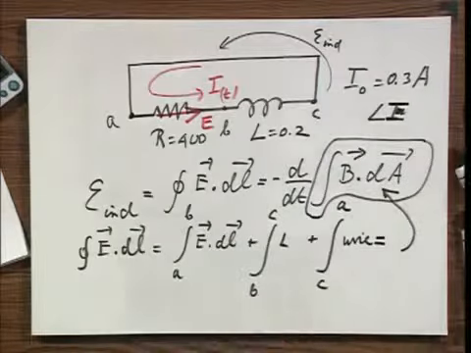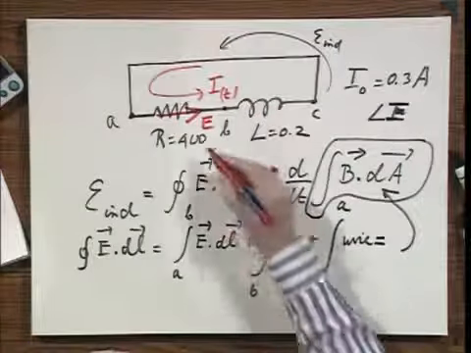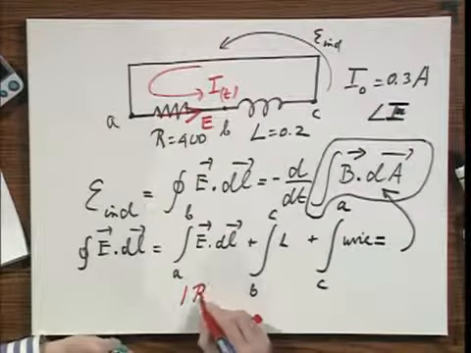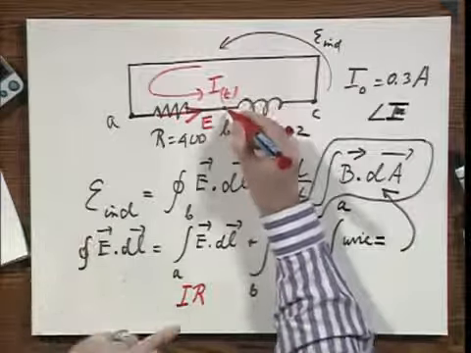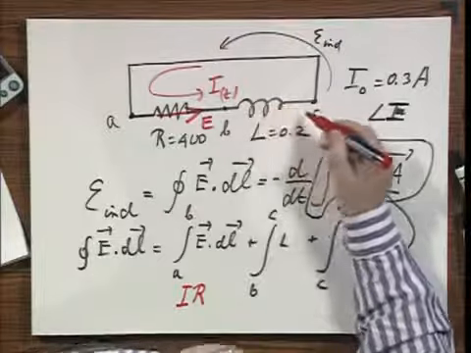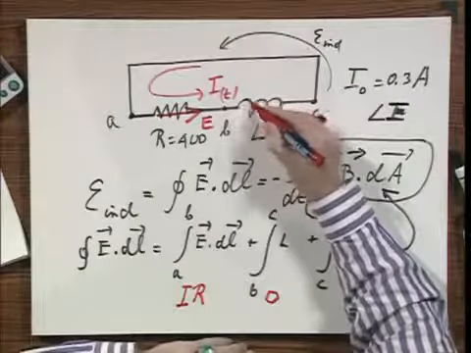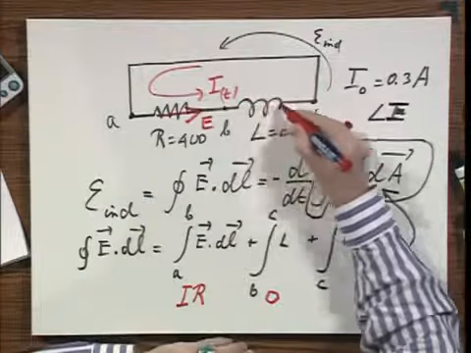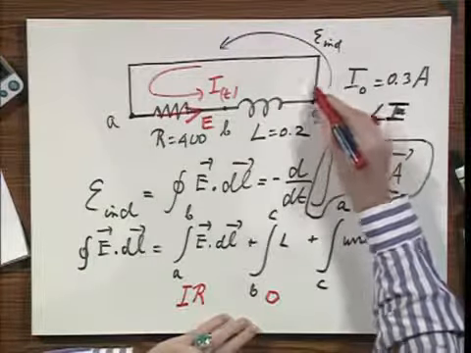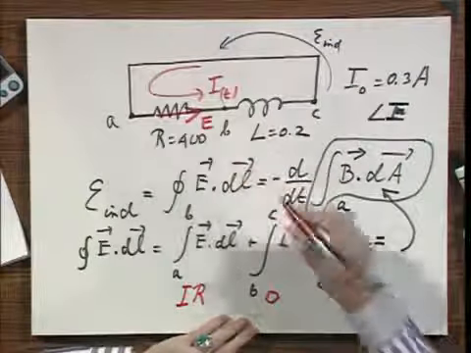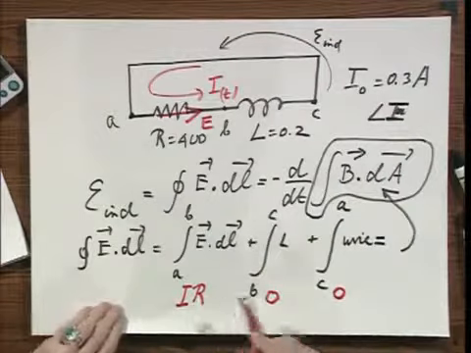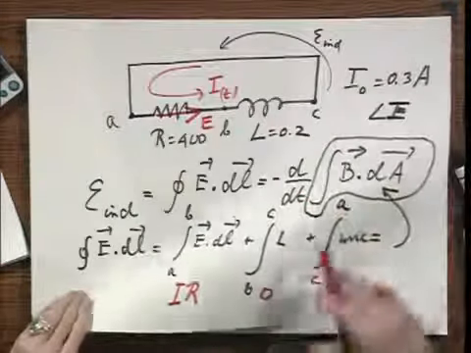What is the integral A to B of E dot dL through the resistor? There's an E field in this direction, it is positive, and it is IR at that moment in time, but I'll drop that t. What is the integral E dot dL through the self-inductor? It's obviously 0, because the self-inductor is made of superconducting wire. There is no electric field inside the self-inductor, so this is 0. Here again there is no electric field, and so that's also 0. And so what do I get? I get IR equals minus d dt times Li.